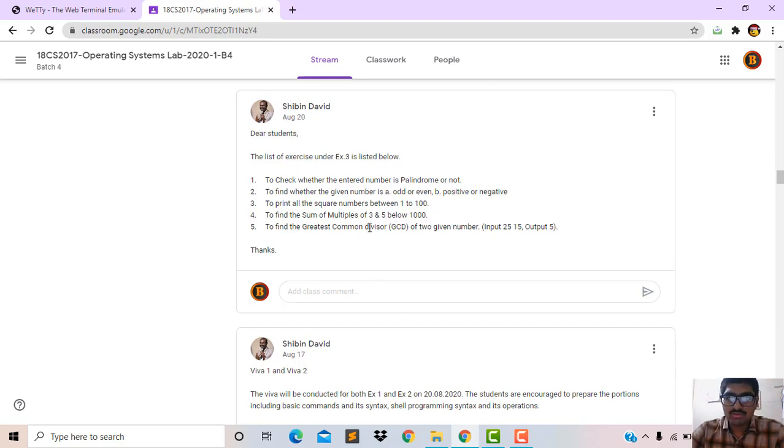And the next program is to find the greatest common divisor. We have discussed how to find the greatest common divisor. First, if the input value is 25, we will write the prime factorization of 25 and keep it aside. And again we will write the prime factorization of 15. Now we will check the common divisor of 25 and 15, which is known as GCD. And we have seen the output for 12 and 20.